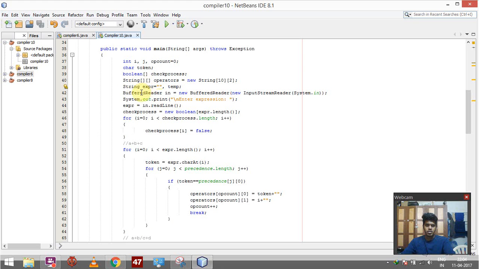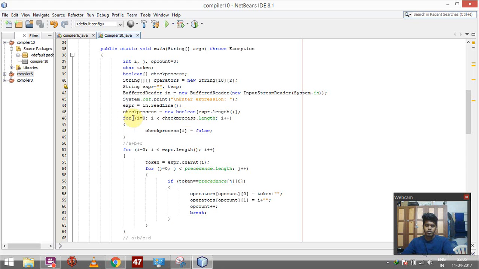We also have a string called expr and another string called temp. Using buffered reader we will read a string. So first we ask the user for an input. The input will be stored line by line in expr. In check process we store boolean values for the length of the expr.